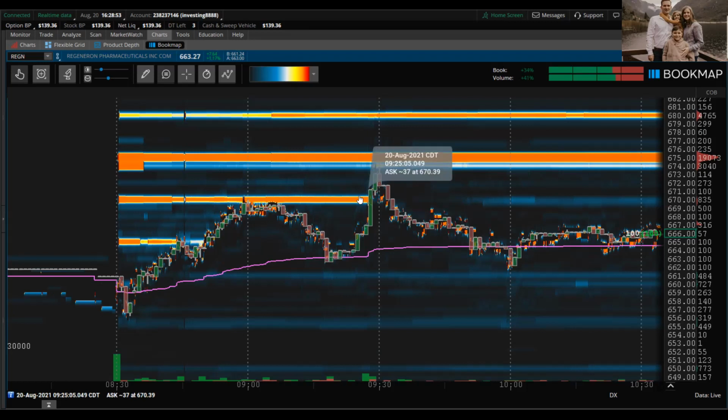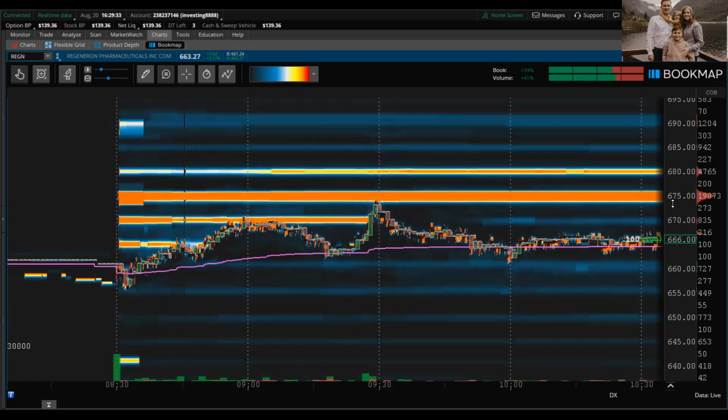So I'm a little hesitant about scalping the front side whenever it retests the liquidity level like this, because again, I know it already absorbed a good bit of orders from it, so I'm hesitant to short it on the front side. For me in this situation, I'd like to see a confirmed rejection. And you didn't get a confirmed rejection. Now, of course, this is where I got in, right in here in the 674 area, where I had a scalp order ready. Because I think it was the biggest level of the day.